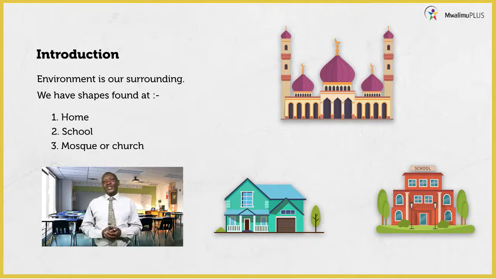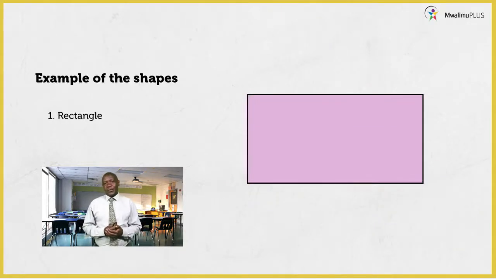Good. So some of you learned about what's known as a rectangle shape, okay? So we have so many examples of the shapes. We're going to mention just a few of them. For instance, here we have a rectangle shape. Learners, we have various things that resemble this shape here. Like talk about the doors. Our door, maybe the entrance to class, the mosque, or church, we have a door or an entrance. If you look at that door properly, it has a shape of this kind. It is rectangular in shape.